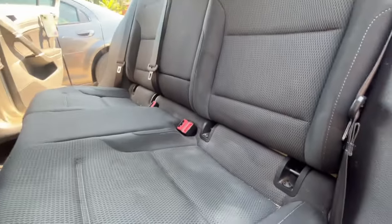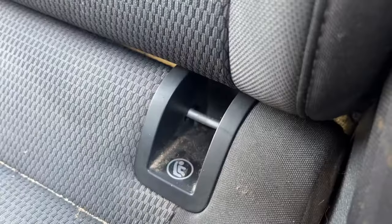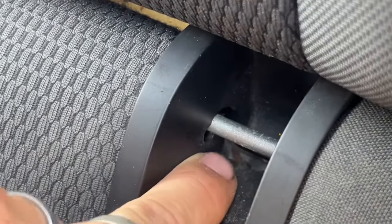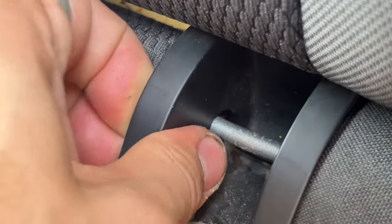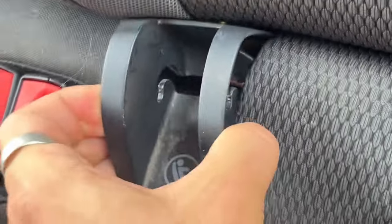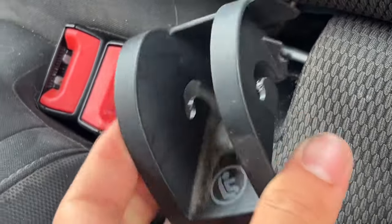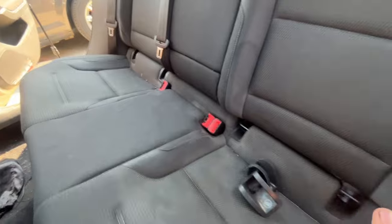After your clips are out, what you're going to want to do is take out these little black casings here. See that little J shape there? I'm trying to keep the camera still. You just have to basically get this black piece — like that. There you go. Hopefully that explained it well enough. And then you just have to move it around this piece. Hopefully by me showing it to you it's a little bit easier. And then you do that for all four of them.